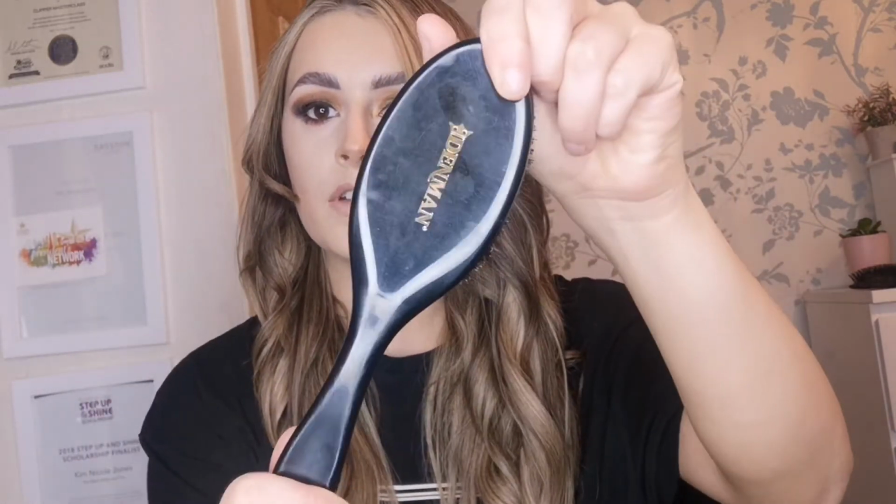Right, and then I'm going to use a nice soft bristle brush. So this is a Denman finishing brush. Literally just going to skim through it.